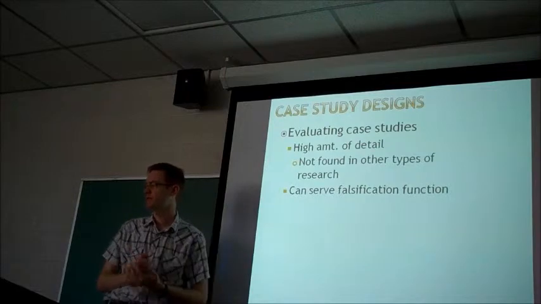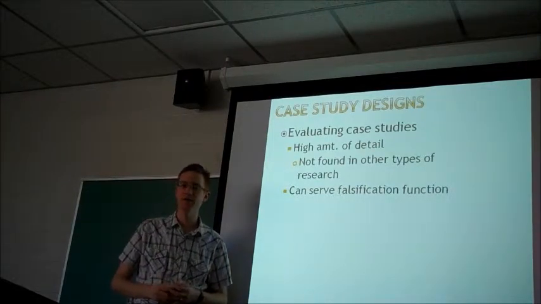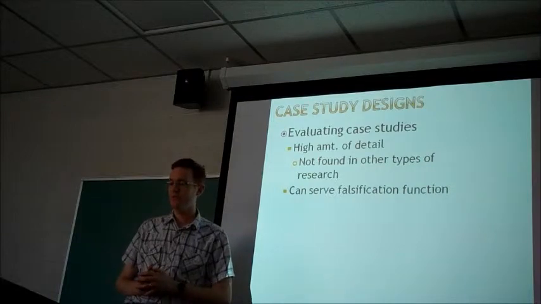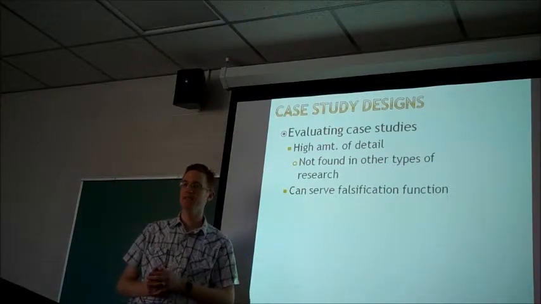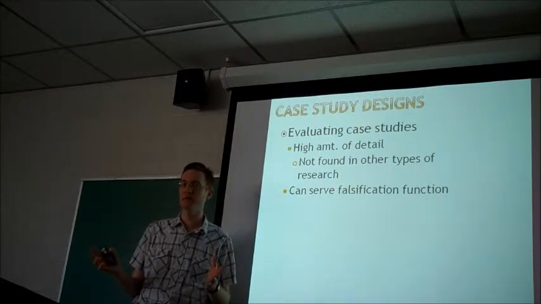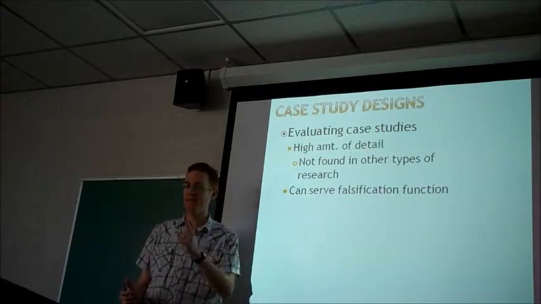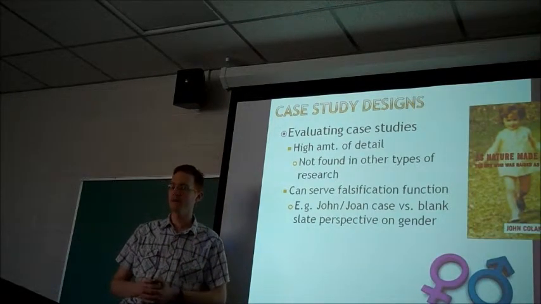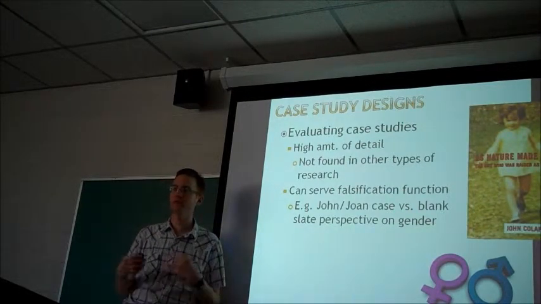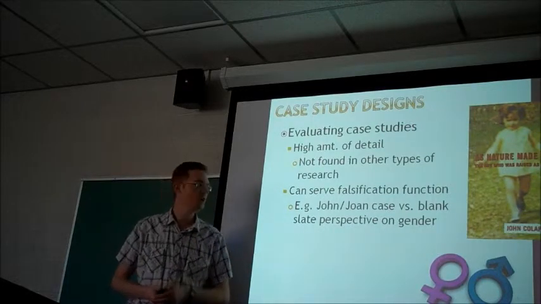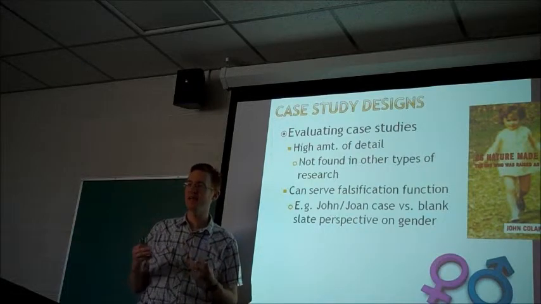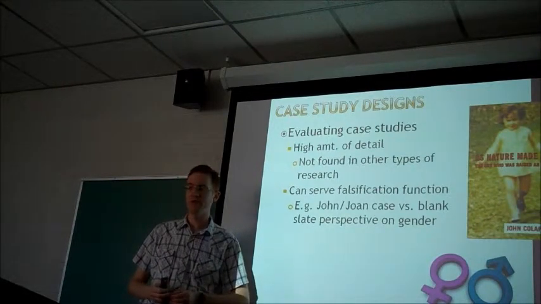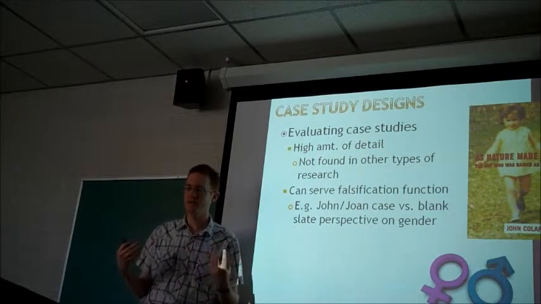Case studies can also be useful because they can help with the falsification of certain types of hypotheses. Falsification is really important to good science — if you have a scientific theory, it needs to be possible for that theory to be proven wrong by evidence. Even a single case can still falsify a theory sometimes. The great example is the John Jones case from the video earlier this week — a very rare situation of sex reassignment at birth — which really falsifies the strict blank slate idea that gender is entirely the product of one's upbringing, and shows that biological structure and DNA play a role.